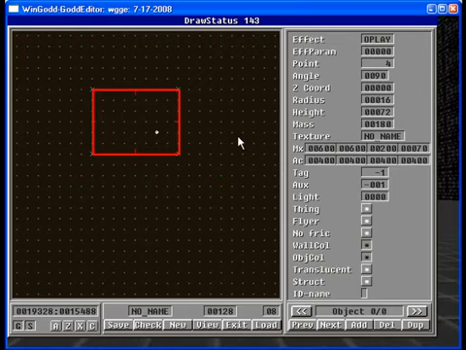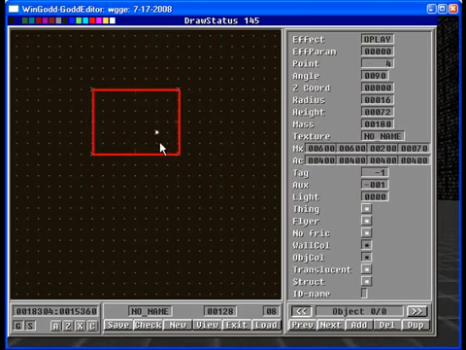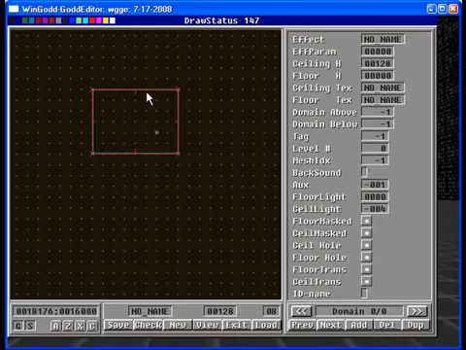I now do the right arrow again, and I'm in the VDEF, the view area, and you can see the little white triangle here. It's blue when I roll over it. That's the view. So we have a view, we have an object right there, we have 4 walls right here, and we have a domain. We're good to go. We've got our own little universe that we have just created.